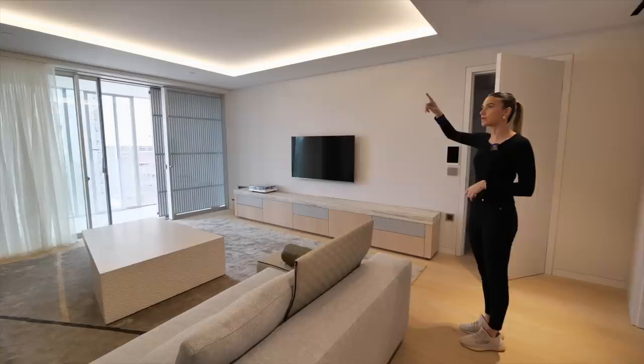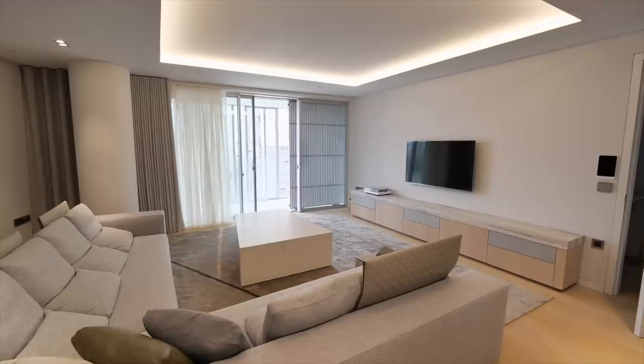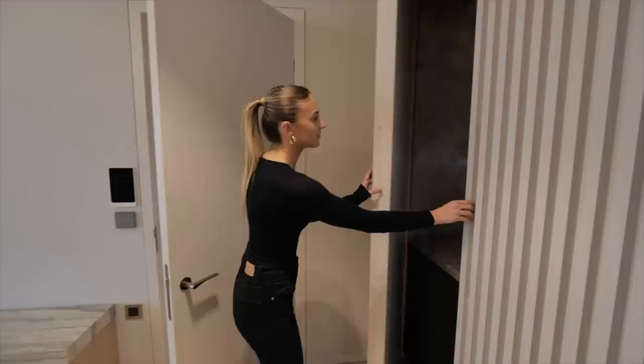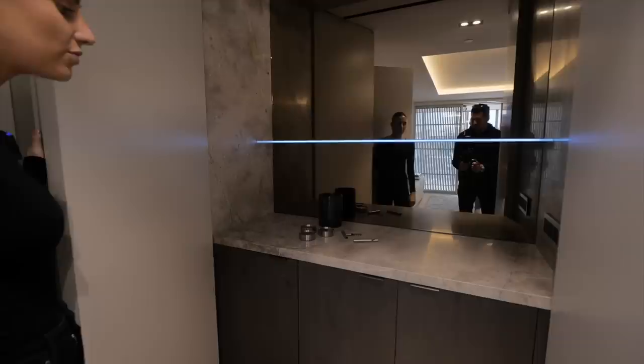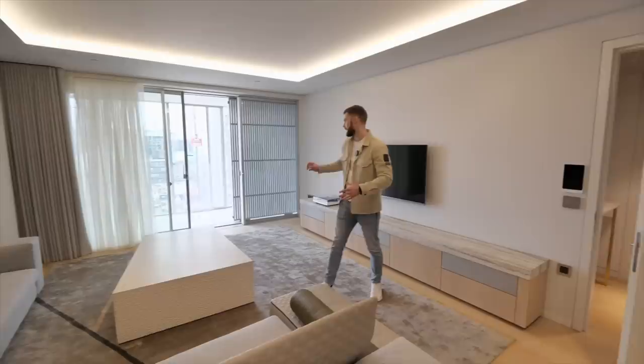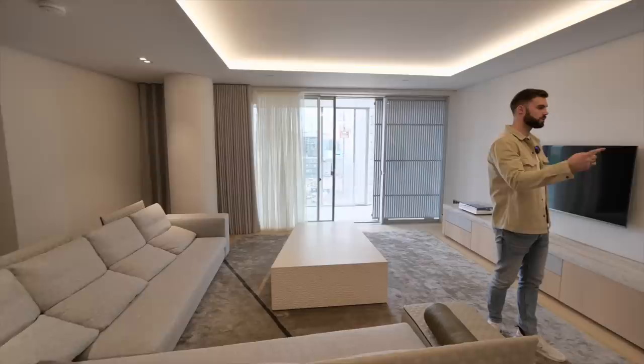The heating and cooling system runs through air vents on the ceiling. This is a super cool, big lounge — nice and private with a very luxury feel. On this side there's actually a hidden bar area, not fully kitted out with alcohol just yet, but there's a little fridge in there. From here you've got access again to another sky garden, so the balconies wrap all the way around.